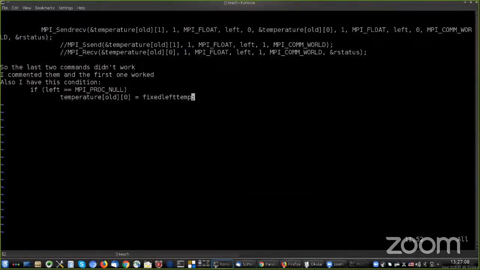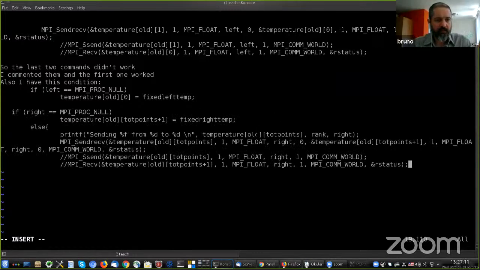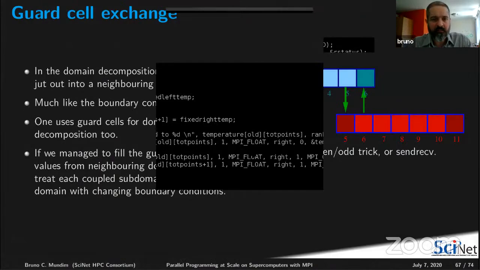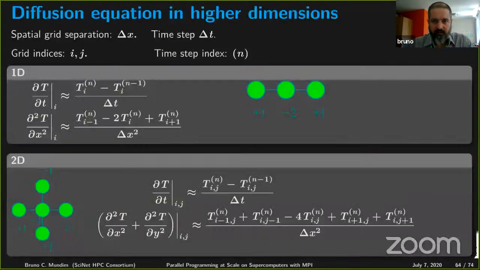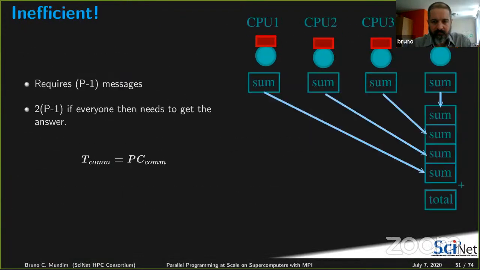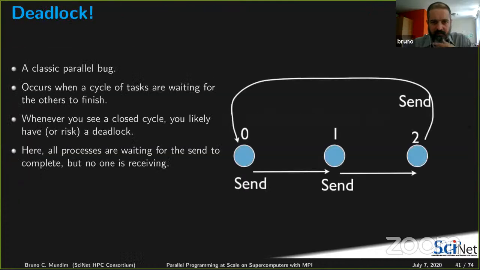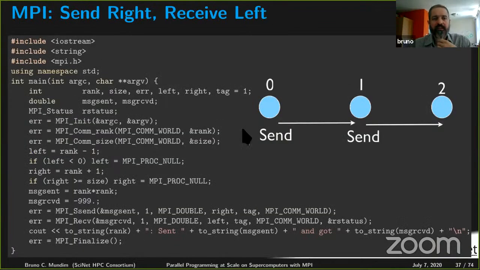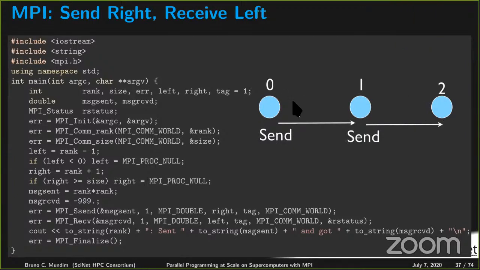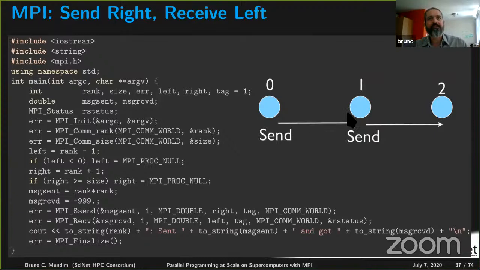So, yes, but I think that's the problem, because your send and receive is not going to be matched, right? You're going to end up with a situation like this. You can go back to what is that? Yes. You're going to end up with a situation like this. Everybody's sending, right? Yes. In the same statement, everybody's waiting to receive from the left. But actually, who is sending is the person on the right, right? Oh, okay, I got it. All right.